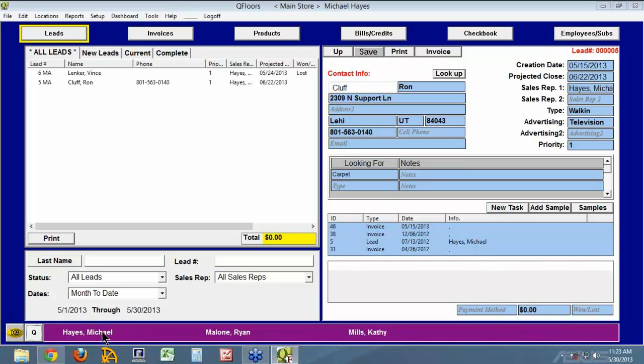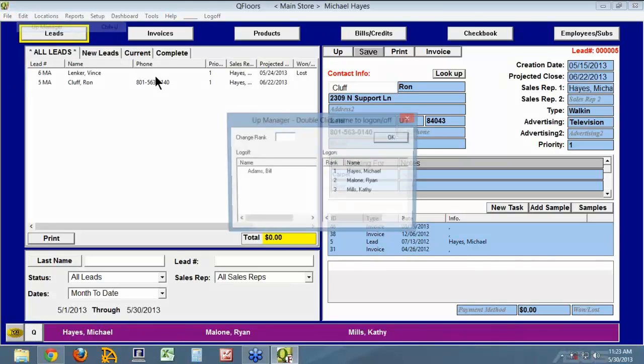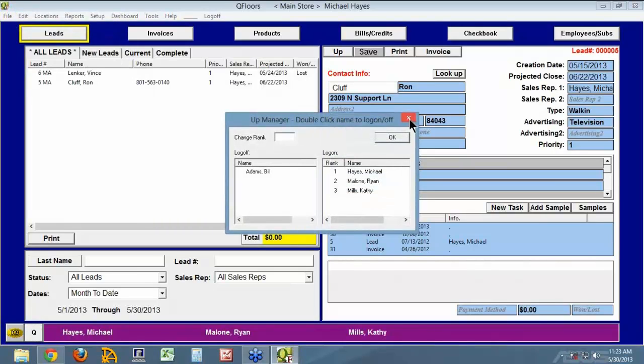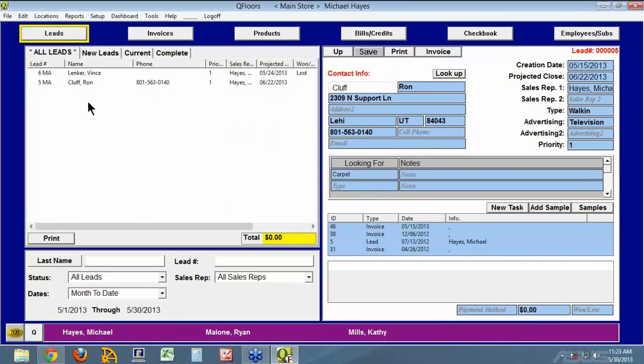Michael is logged in. Next opportunity, whether they walk in or phone call, he'll take that up, and Ryan and Kathy will move over to the left, and Michael will move to the end. If you have a lot of salespeople, you're only going to see 4 at a time to see who's up next. You can always go to the Up Manager to see the actual order they're in at the time.